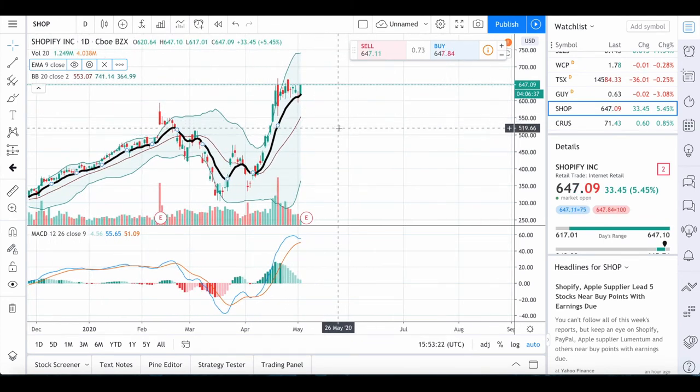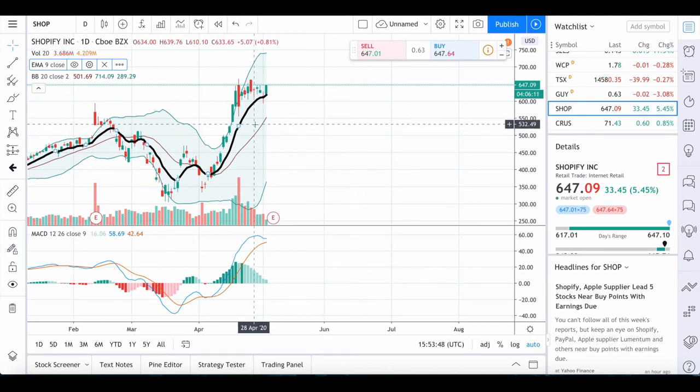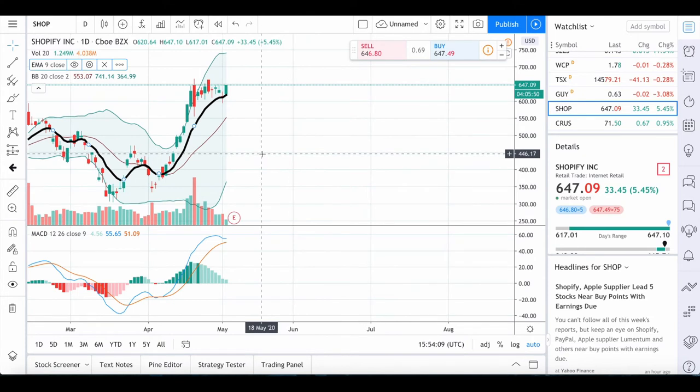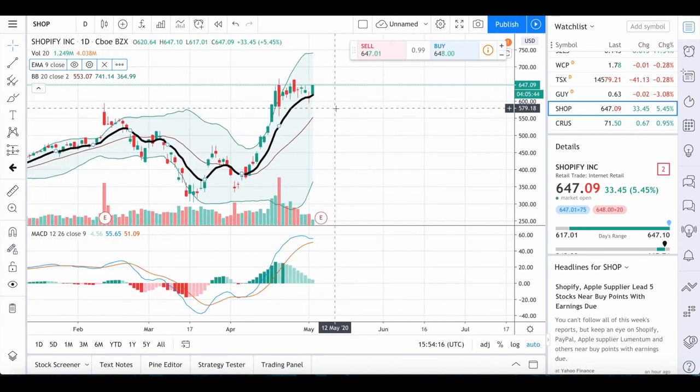During these times it's pretty much expected that a lot of stocks are going to reach new lows, especially if the Dow Jones — which tracks 30 big stocks — continues to fall. The Dow Jones has bounced back a bit and so have other stocks, reaching new highs in some cases like Shopify. But a lot of people are expecting another major crash in the next month or two, depending on news and media, and the situation is expected to get worse by many doctors and scientists, which could definitely affect the markets.